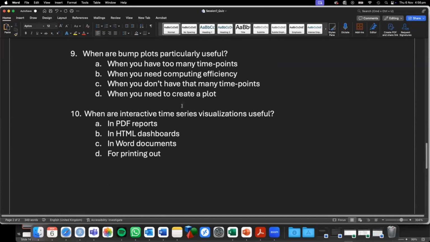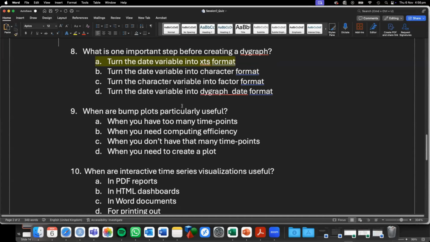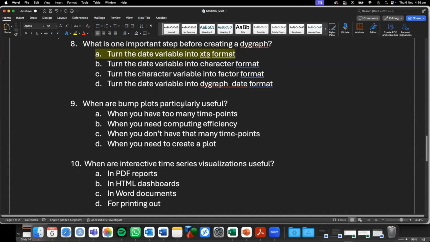Okay, a couple more. I think there's two more questions. Number 9, when are bump plots particularly useful? Bump plots make things more visually aesthetic in some cases.